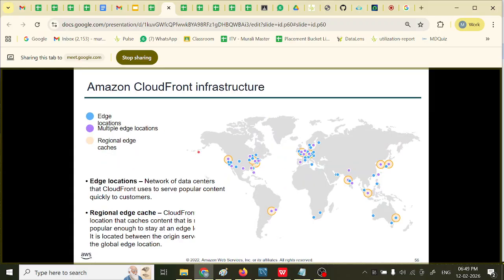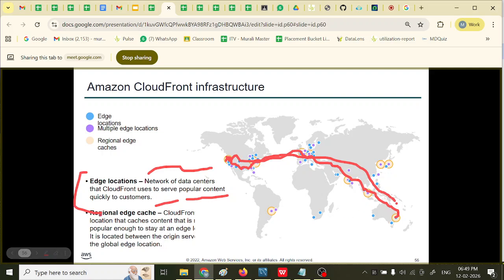Now here you can see whatever I explained. We have edge locations, a network of data centers, that CloudFront uses to serve popular content quickly to customers. So you're able to see from here, then from Australia means here. So everyone will have that same copy.